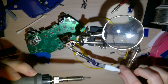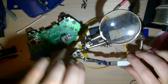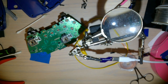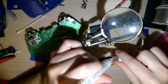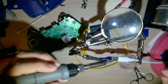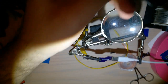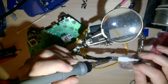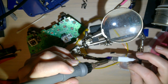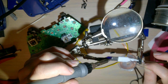That worked out nicely. I don't see any shorts. But I'll inspect it closer in a minute. Just gonna flip it over, do the other side. Flux. Clean my soldering iron. Need to put a new brass sponge in there. And this one is nothing but shorts. Okay.